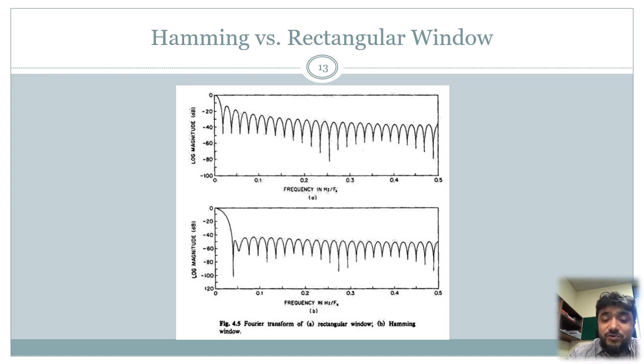So this is the Fourier transform of a rectangular window, and this is the Fourier transform of the same length Gaussian window or the Hamming window. Not completely right if I call it a Gaussian window. On the sides, you may remember, we also keep a little taper and a straight line, we keep cut-off edges in it.